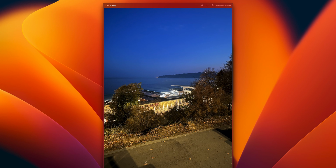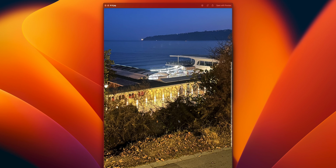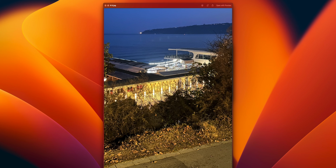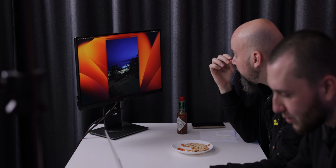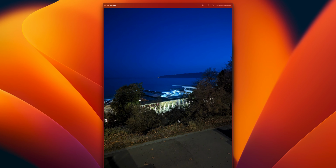I'm gonna say this is the iPhone, because I'm used to iPhones having very, very yellow tones. That's a good way of thinking about it, especially in low light. In my experience, it's the same thing. This is the darkest one. Which phone would do that? Typically, the Pixel has very nice night mode. But I would guess that since this is a twilight photo, maybe it got tripped up. And then C, just by matter of elimination, I would say C is the Pixel, but I would expect a Pixel to take a better photo than this.